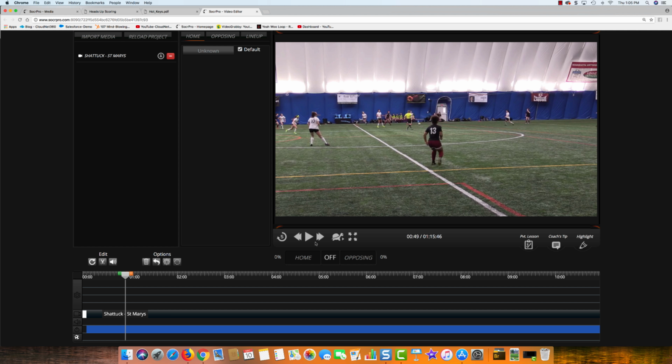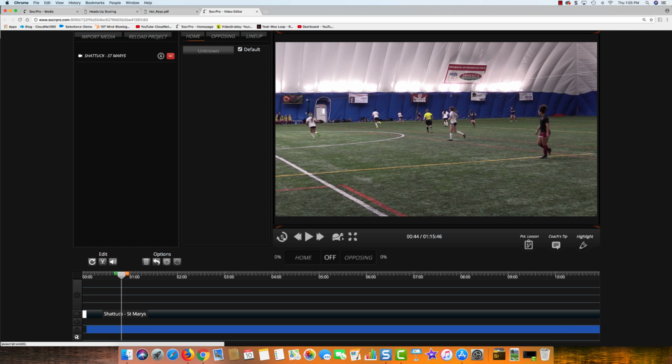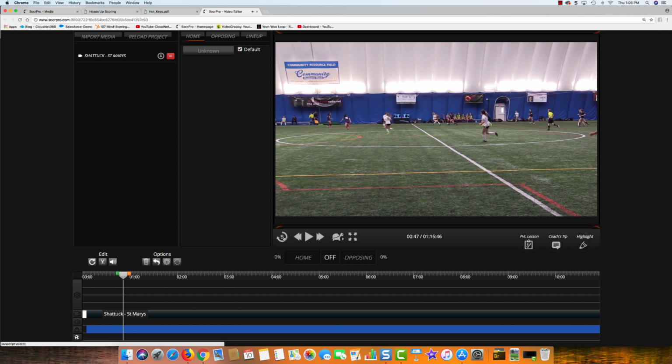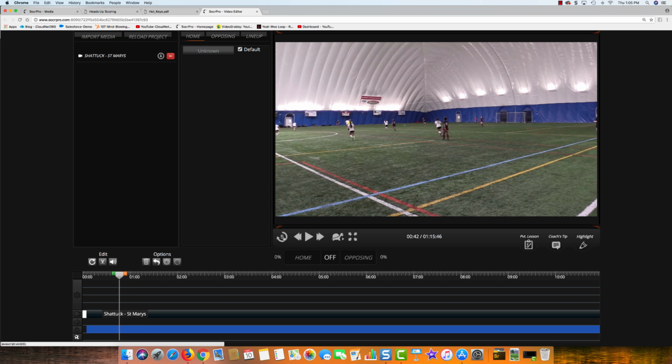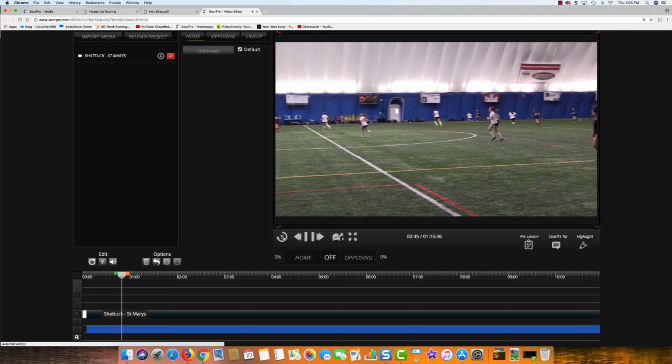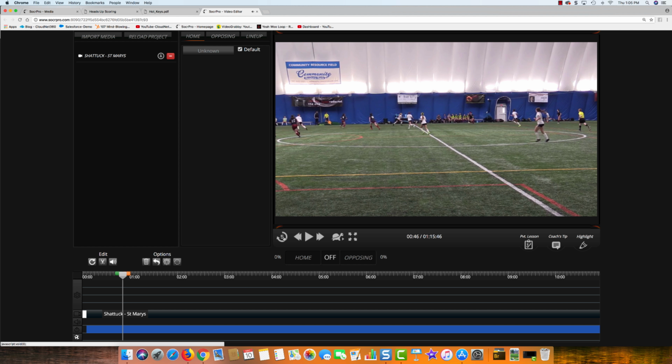But the play has already gone through, so what I need to do is click this handy little 5-second back button. And now the play goes back 5 seconds to make it easy to get to my desired start point. And, well, right about there, but I went too far, so I'm going to come back again. Hit 5 seconds back. And right here, I want to start the video. So I'm just going to come over here, click on highlight.